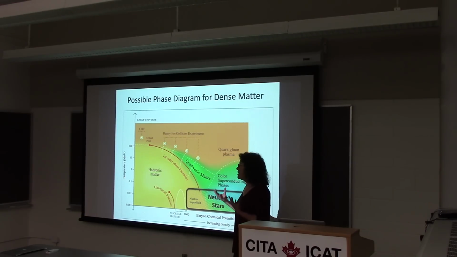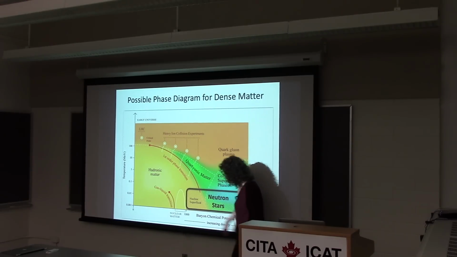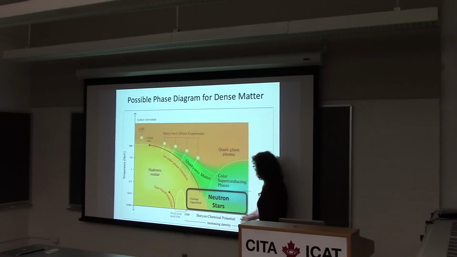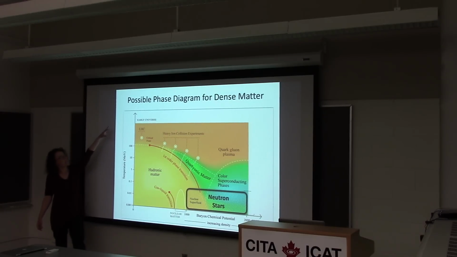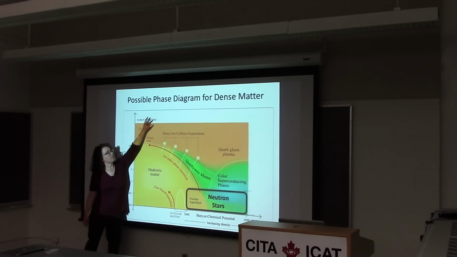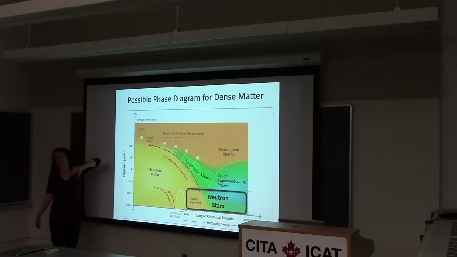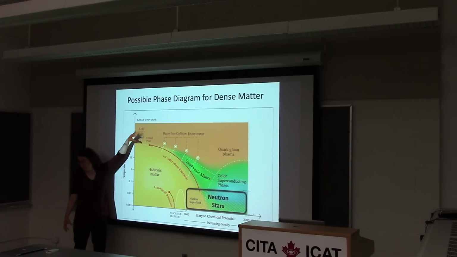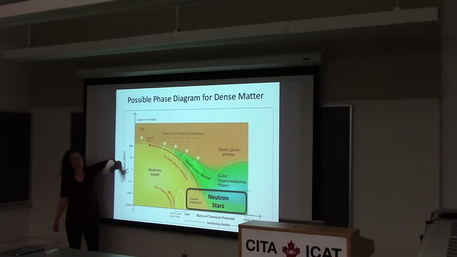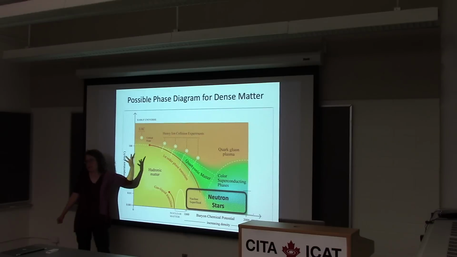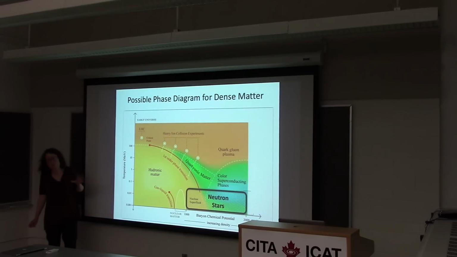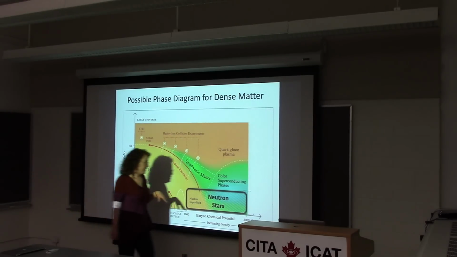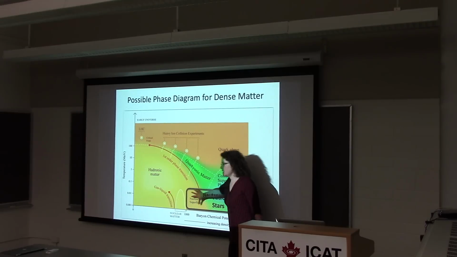And so this is a sort of theorist's conception of what the phase diagram for nuclear matter might be like. The idea is that we have density from low density to high density along here, and then low temperature to high temperature here. You can say the early universe corresponds to this kind of system, and the LHC probes really high temperature and fairly high density. Heavy ion collisions, like at RHIC, for instance, probe this area up here, very high temperature. But neutron stars are really down at a very low temperature regime at very high density.